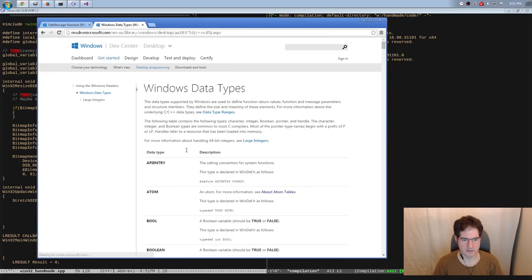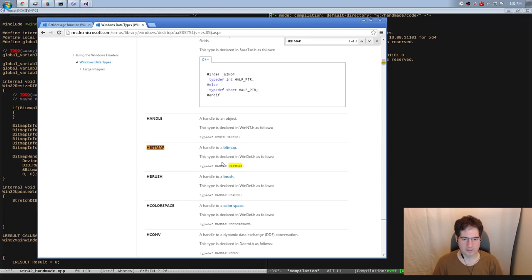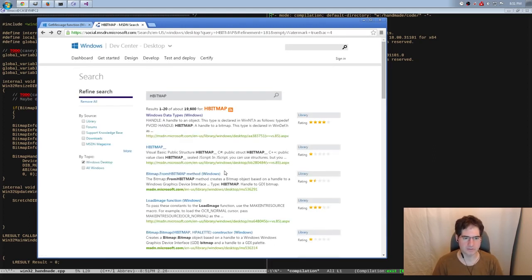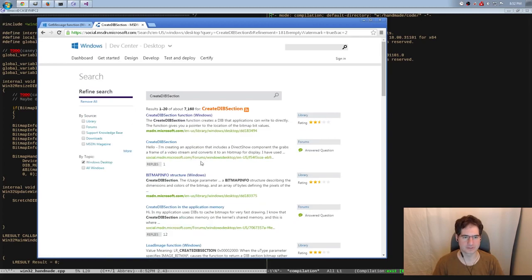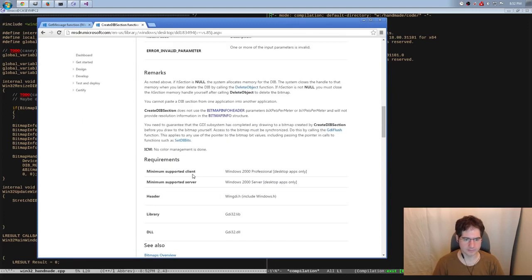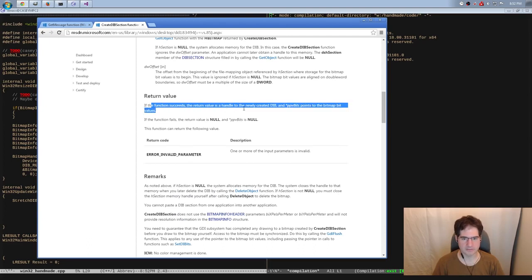Let's take a look. Bitmap, HBITMAP. Typedef, it is a handle. So I don't know if that'll come back as invalid handle value or what. That is a good question. Let's take a look at CreateDIBSection and see what it says the return value is on failure, because I don't actually remember. There it is. It takes a little while in MSDN sometimes. Okay, let's see. Return value: if the function succeeds, the return value is a handle. If the function fails, the return value is null.